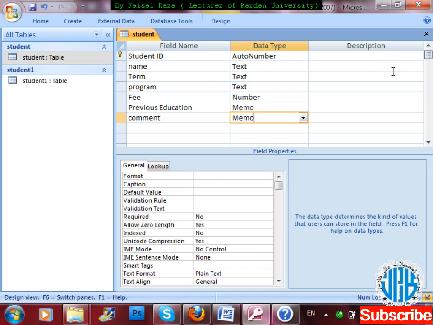This is the history. While the patient is in a hospital, the doctor comes and writes something on the form. That is also history. That information cannot be filled in a text field. For that we need memo.